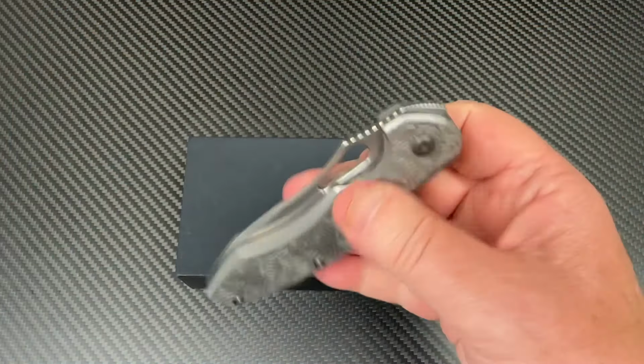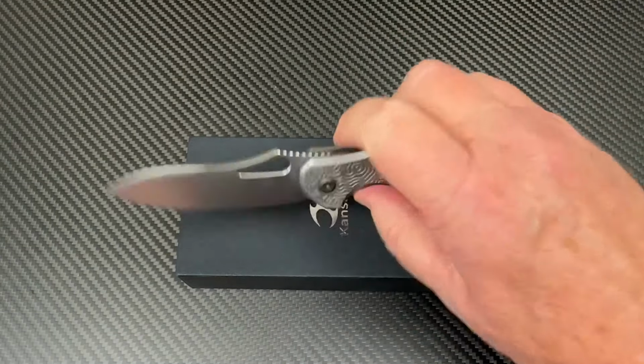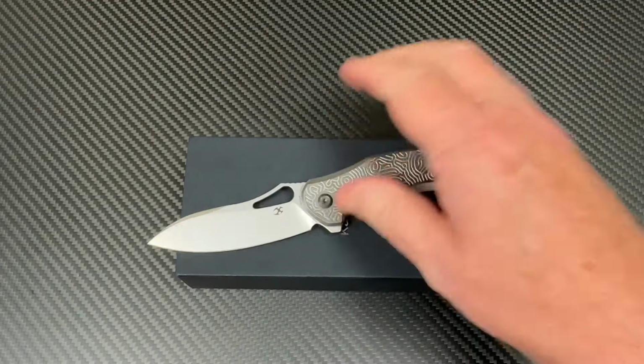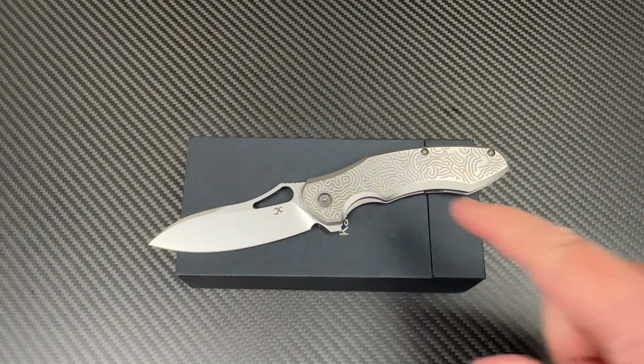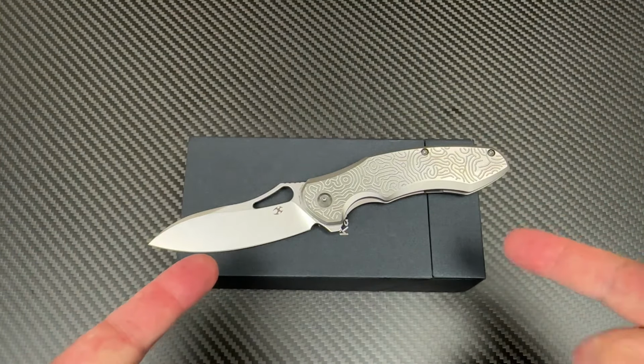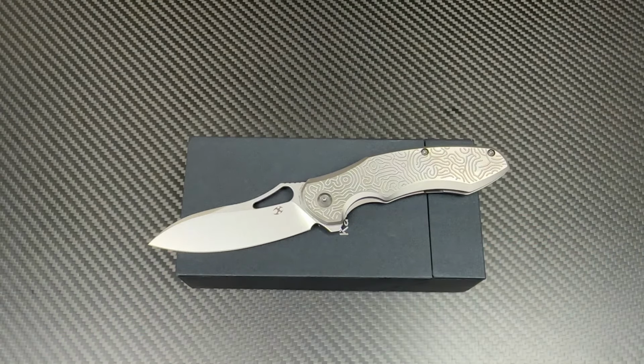And yeah, has a nice drop to it. 3 different ways to open it, you know, front flipper, top flipper, finger flick, all that kind of stuff. So very fidget friendly, nice design, great designer, nice collaborative knife, and very inexpensive as well. So it's got a lot going for it.